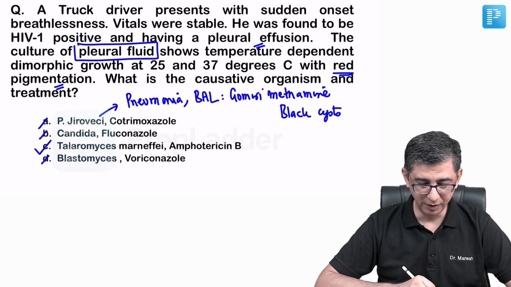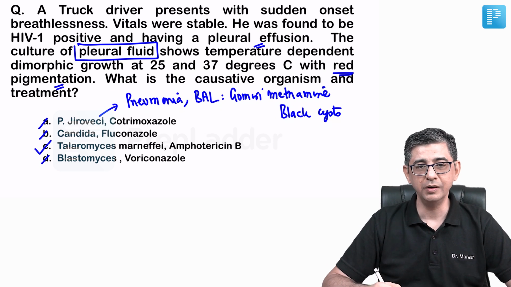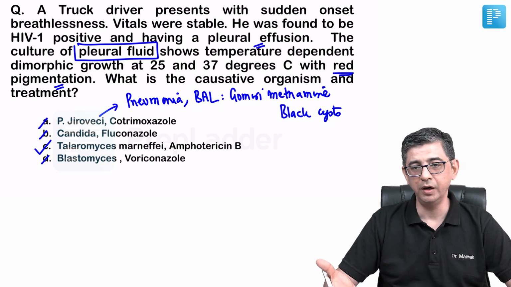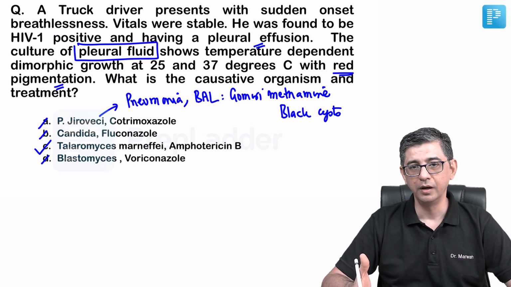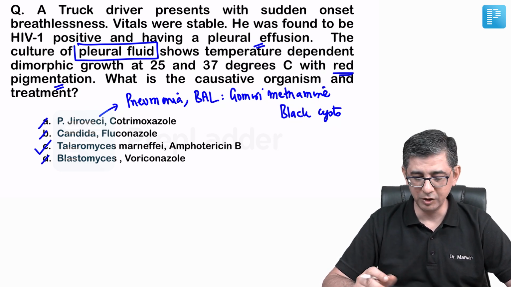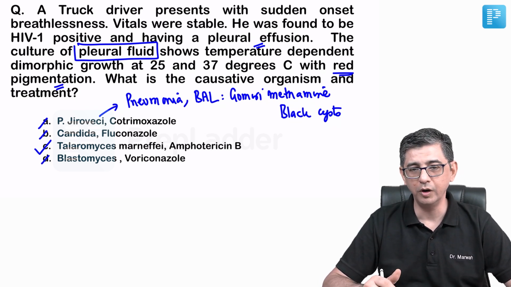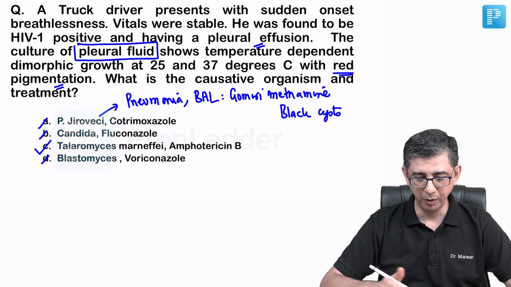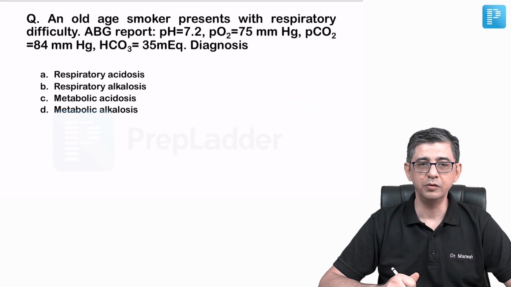And in case you had some different opinion with respect to these findings, no, dimorphic fungus growth temperatures were different, you can ask me. For Candida, we have the Reynolds budding phenomenon, right? So I thought initially, when he's talking about the dimorphic thing, he might be talking about the Reynolds budding phenomenon, but then the red pigmentation did not make sense, and I was able to rule it out.